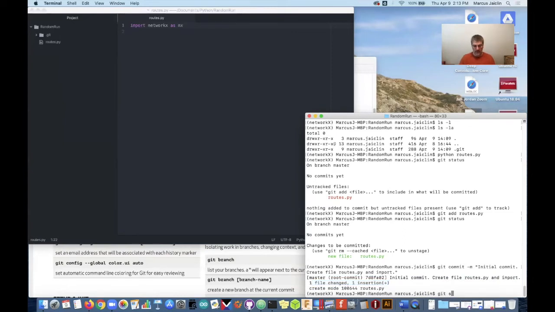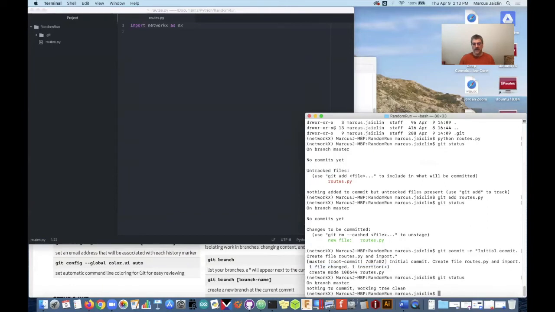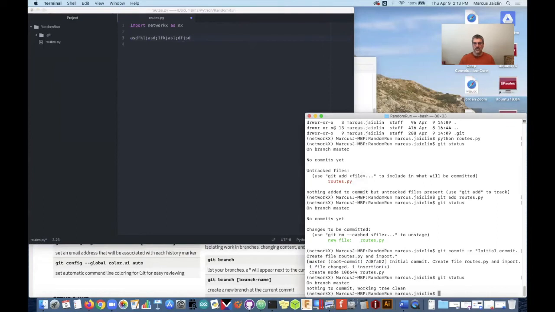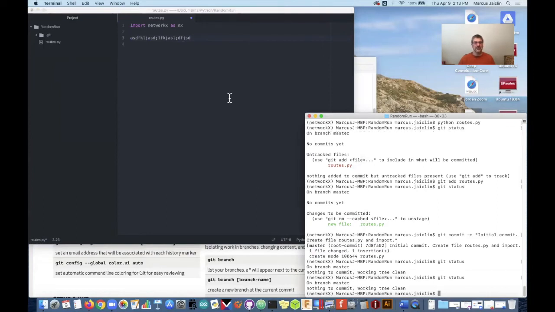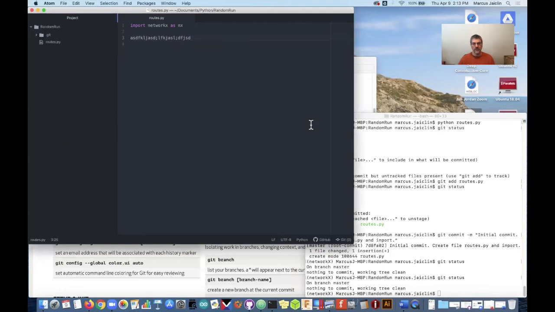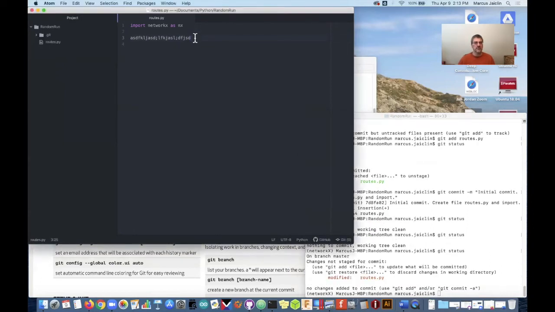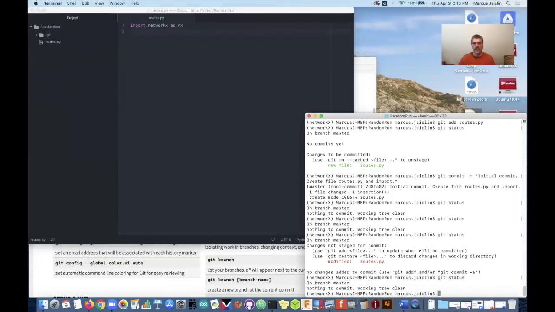So now if I do git status, you'll notice there's nothing to commit. The working tree is clean, which means I haven't made any changes that I've saved. So if I go up here and I type nothing and I run status again, it doesn't change anything because I haven't saved it yet. I can save, and now if I come over here, there's changes, but I don't like those changes because they're not useful. So I can delete them and save again. And now if I go back here, there's nothing to commit because the saved version is no different from the committed version. And so I'm all good.